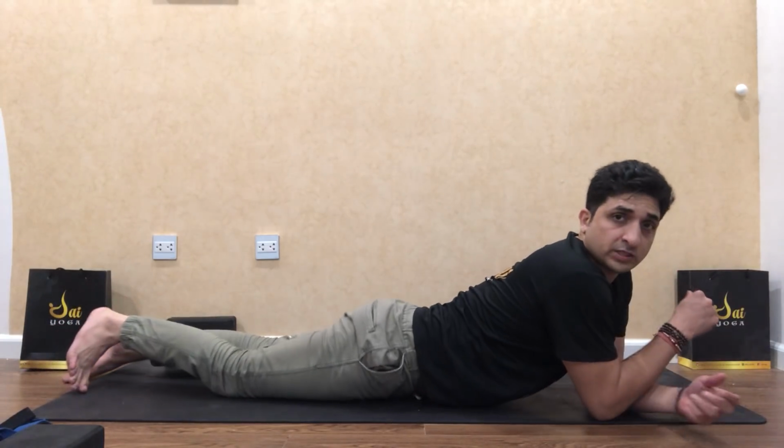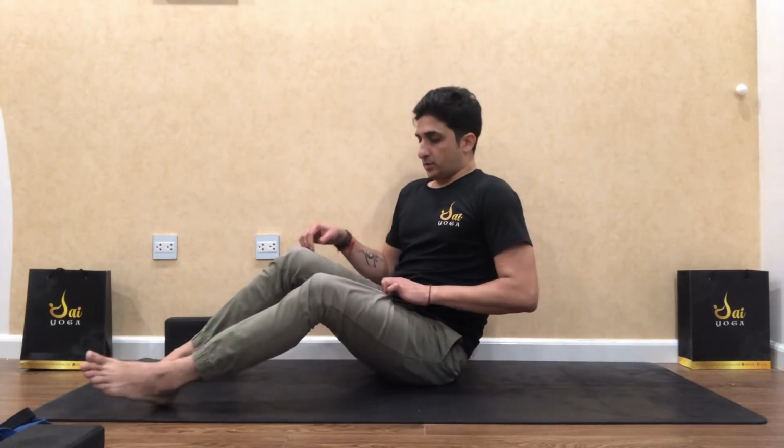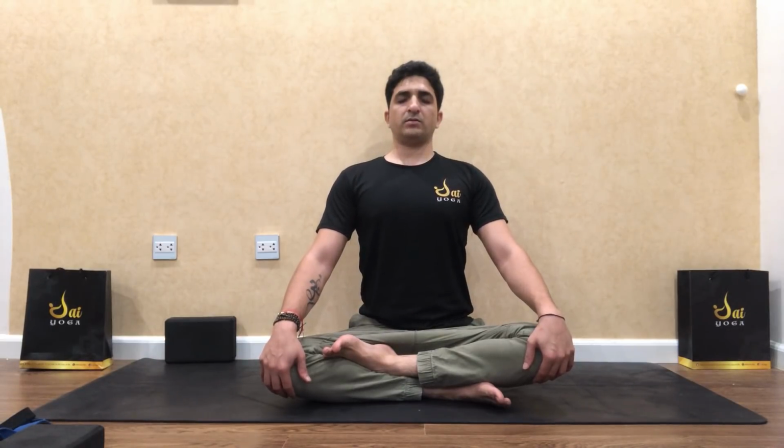So now from here, you just come to the sitting position. So here everyone, you can sit down. Maybe you can sit in the simple position or you can sit in Vajrasana also. So we'll do a little bit of Kapalbhati, only one or two rounds. Just relax yourself. Inhale, exhale. Inhale, exhale.